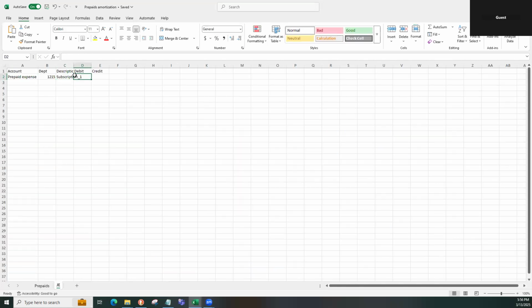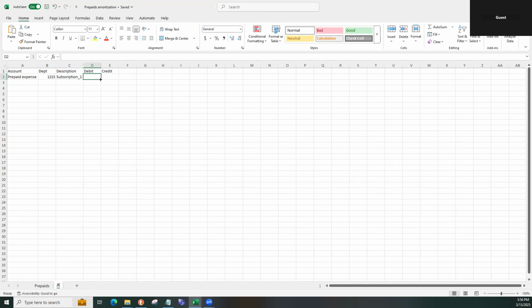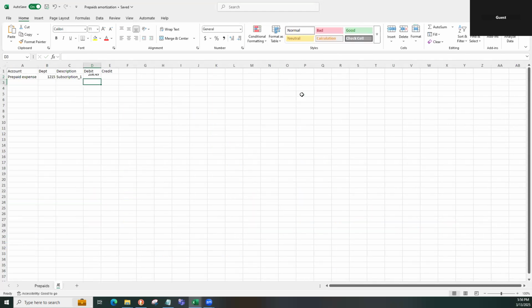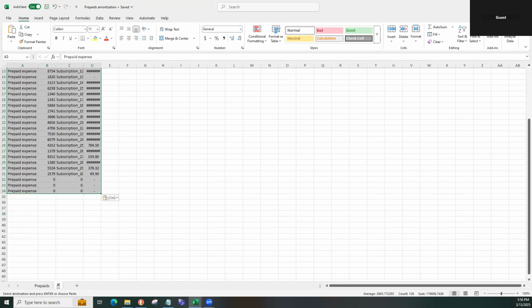And now debits are going to be the amount for any particular month. For now, let's pull August. It's our latest month. So that would be that. And if we pull this down, should be it.